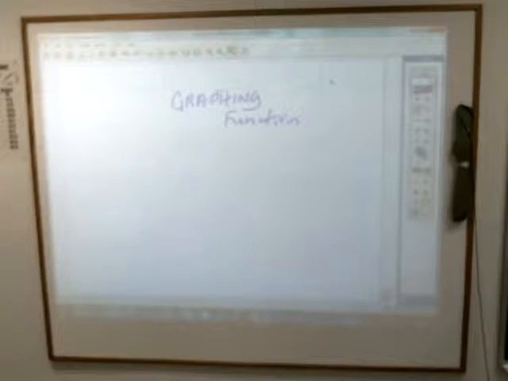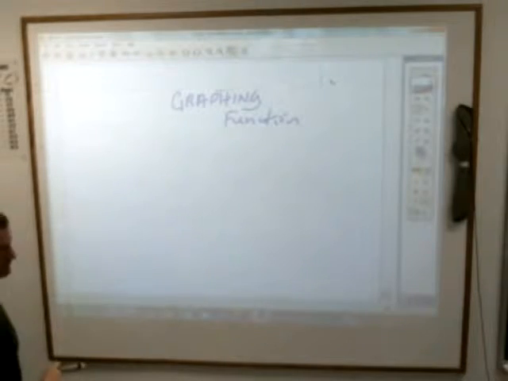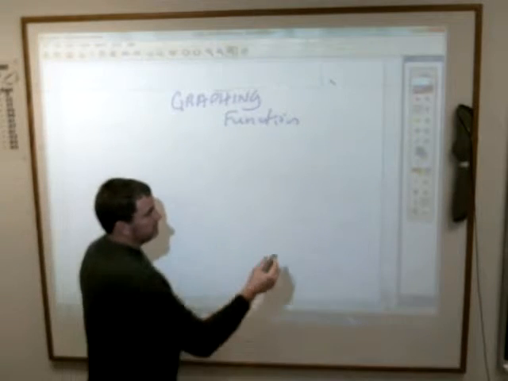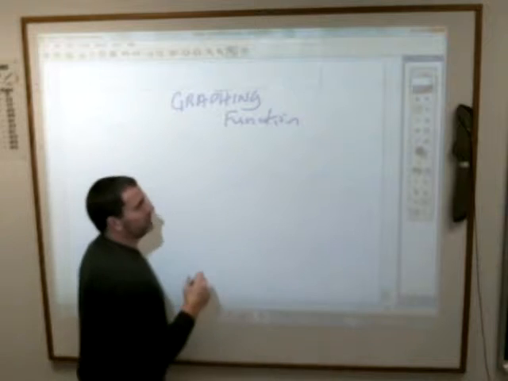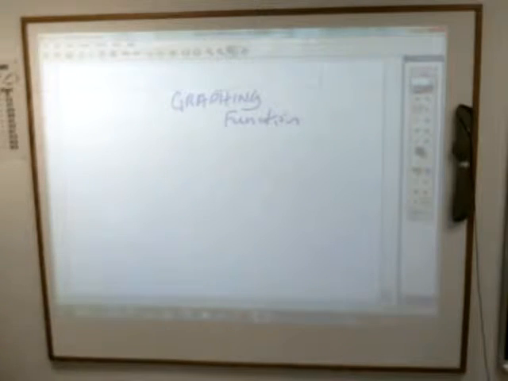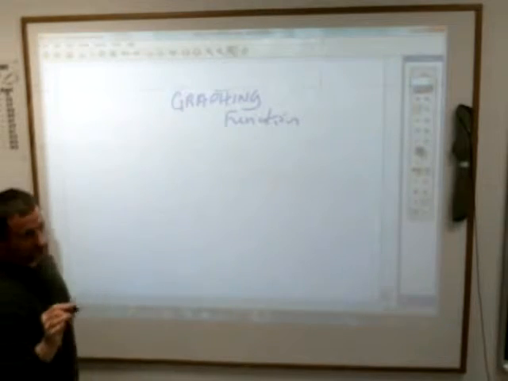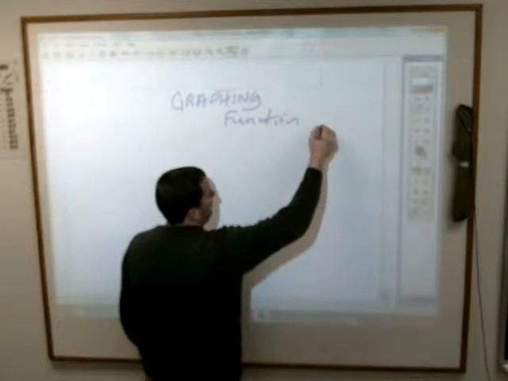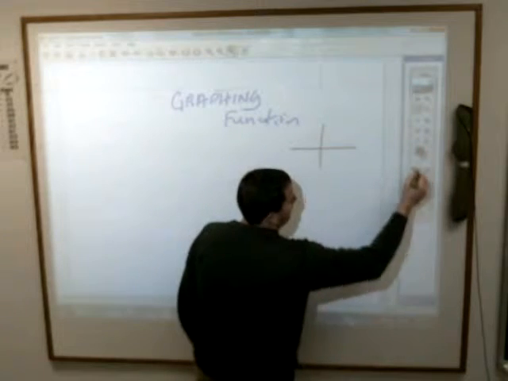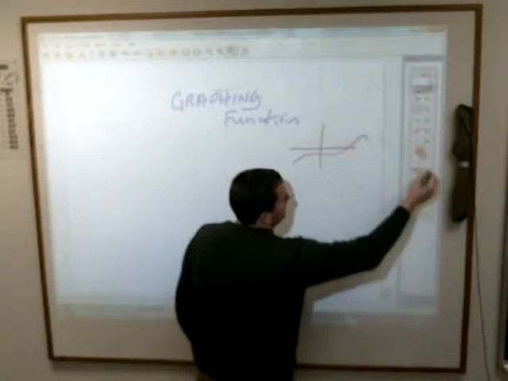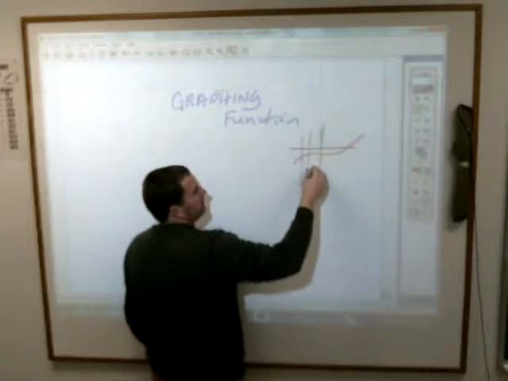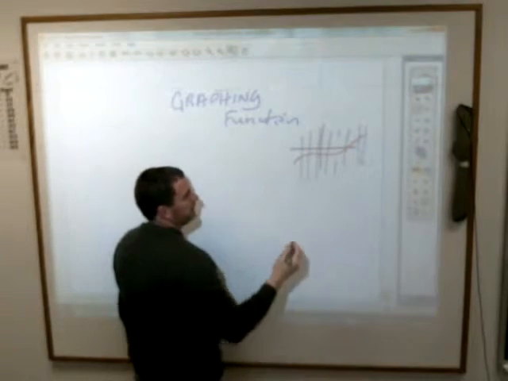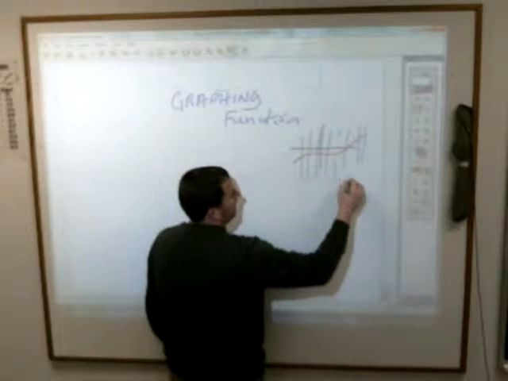First of all, there is the function test. What is the test for a function, Nick Shanks? I was going to tell you what a graph was. I know what the graph is. What is the test for a function, Lucas? It's the vertical line test. If you have a graph of something, you take a whole bunch of vertical lines, and if each vertical line crosses the graph only once, then this is a function.